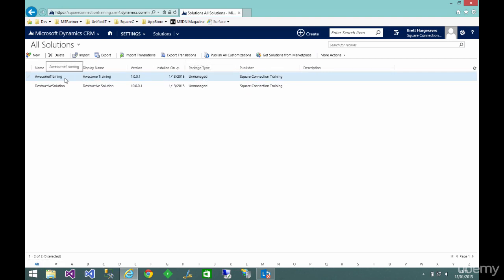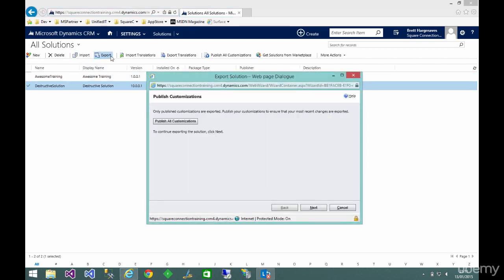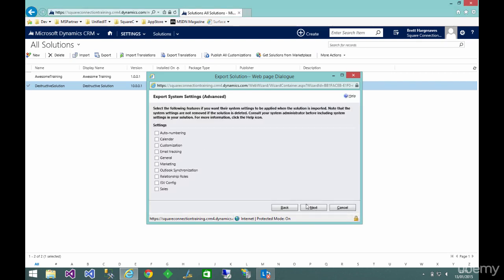As mentioned in the previous section, we have two types of packages, managed and unmanaged. To make a package managed, what we need to do is export the package and then import it. We won't do a full export, but very briefly, we click the export button, publish all customizations, don't worry about that, we'll come to that in a minute.